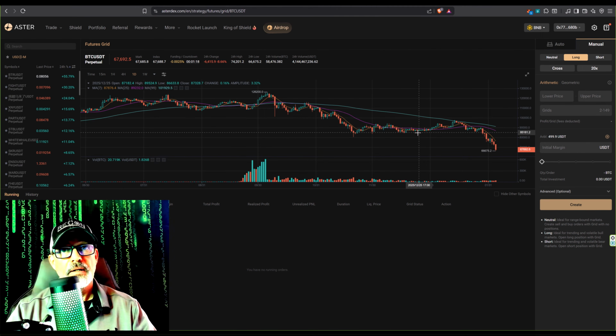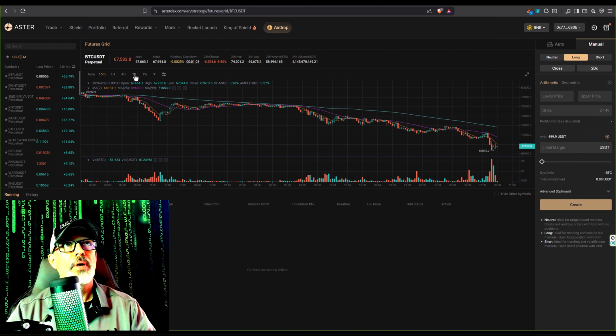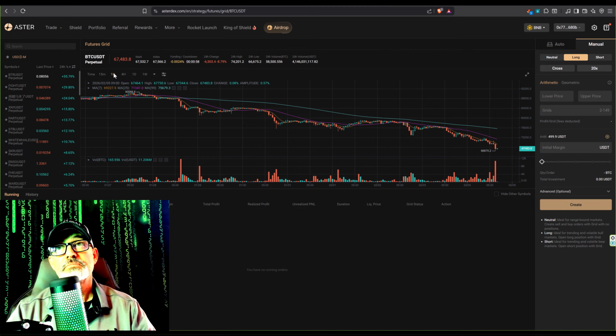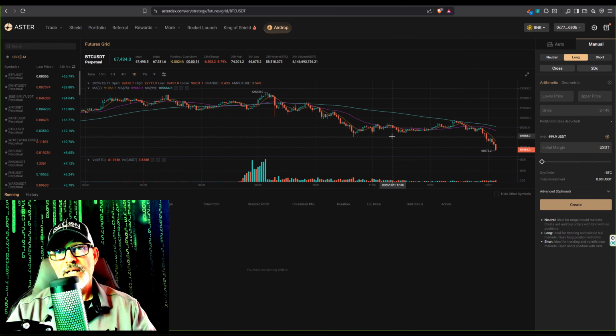And with that in mind, this for me is going to be a longer term strategy. If it was a shorter term strategy, I wouldn't be looking at daily candles on this chart. I'd probably be looking at 15-minute candles. And right there we can see the price is recovering. I might even look at, say, 1 hour candles, still selling off. But for me, this is a long-term strategy, so I'm looking at the daily candles on this chart. I see this huge sell-off, broke through support back here. So now I'm looking to either buy low, sell high.